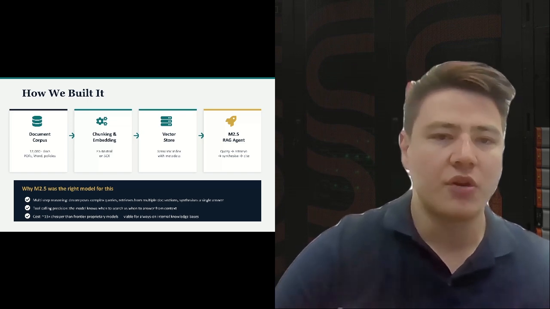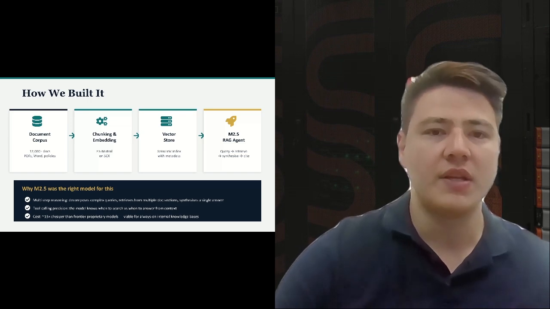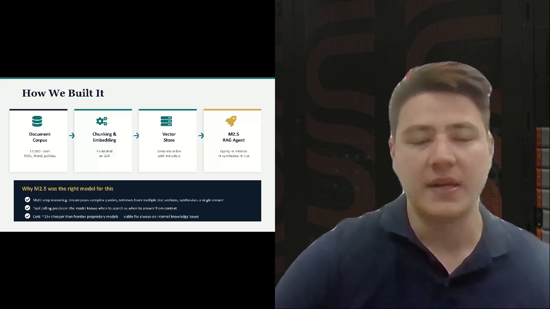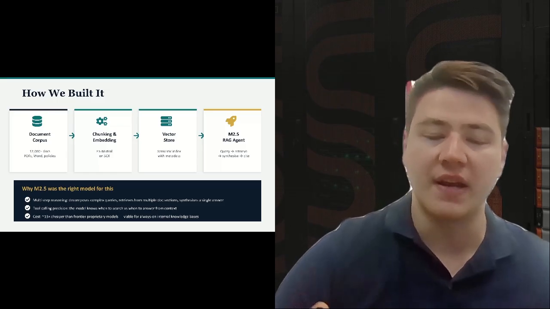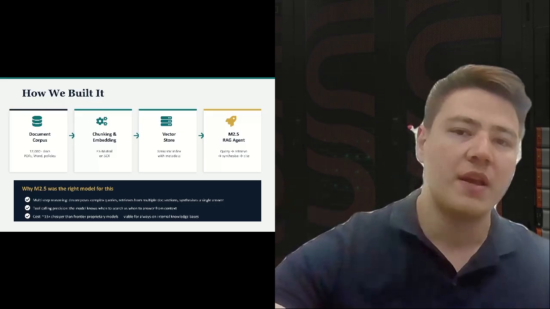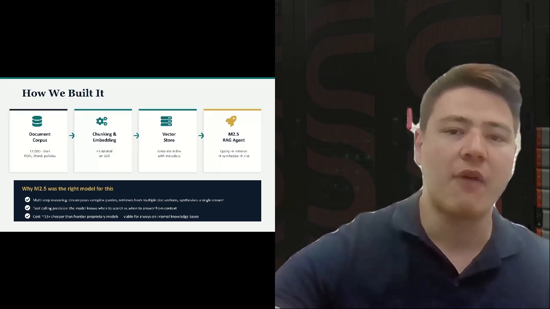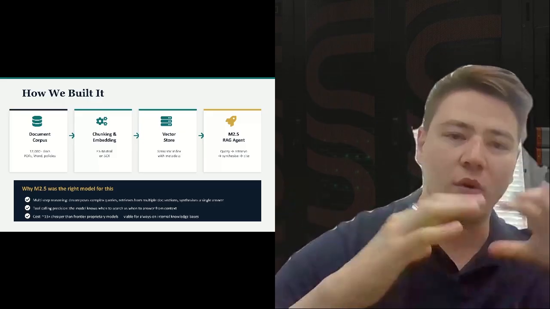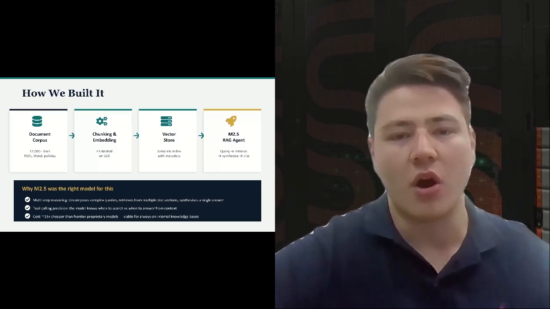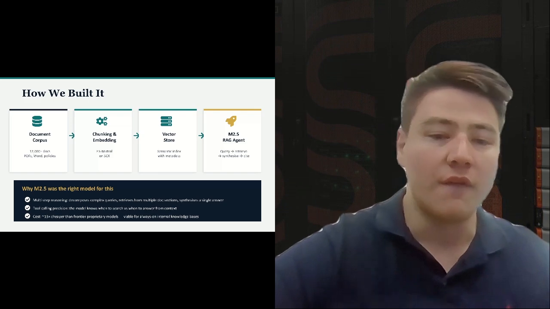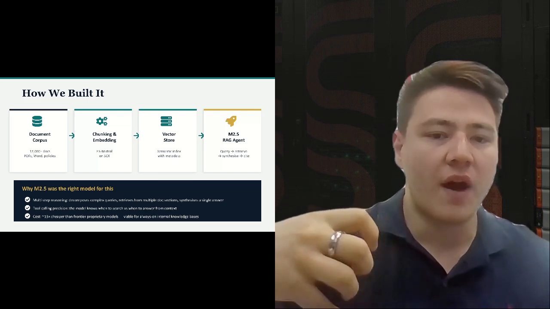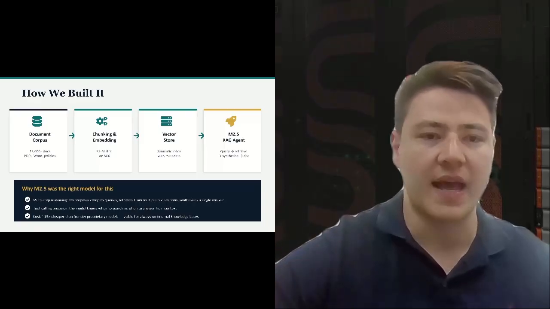So we embedded all the documents that were in scope, and then we stored them in a vector store. In this case, we use PG Vector. But you can use anything you like, really. In this case, because they were on AWS, they used PG Vector. So we stored all the vectors in there. And what we did was we deployed MiniMax 2.5 as the RAG agent that would interact with all these documents that had been vectorized. And so what the end users got was essentially a method of very quickly and very accurately searching through their corpus to find solutions to the questions their clients had.